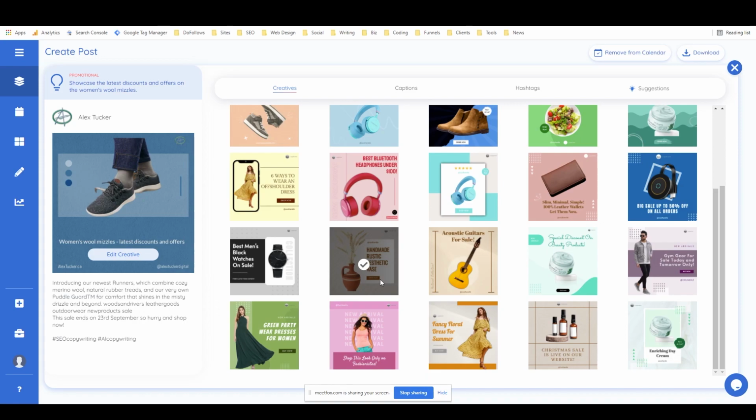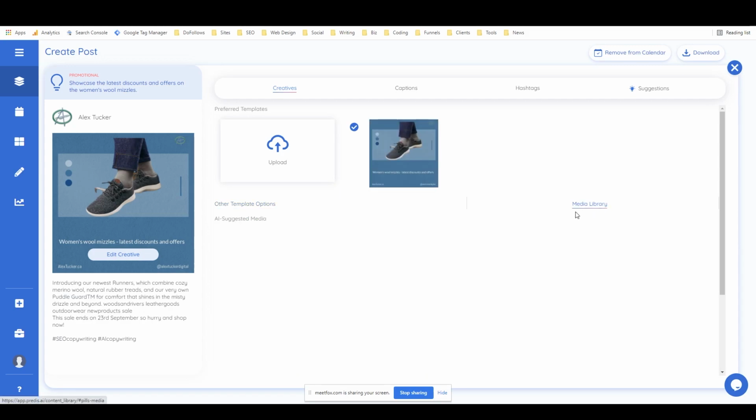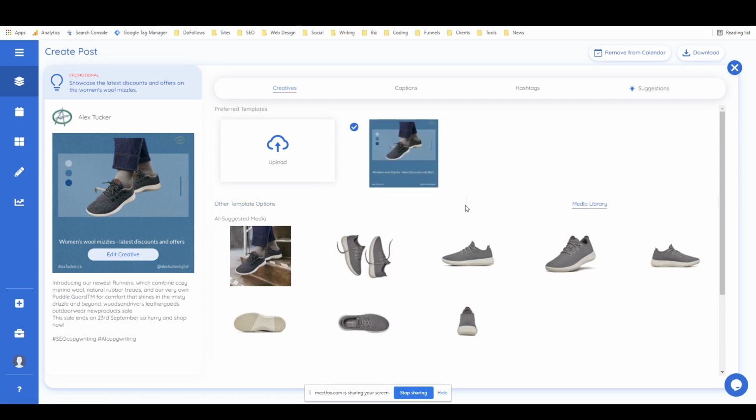Can you just scroll up? Second difference is, go to media library, please. The same second option. Yeah, so these will be the Shopify product images. Now, one major thing we do here is, if you notice the first image of those two shoes, they kind of have a background.